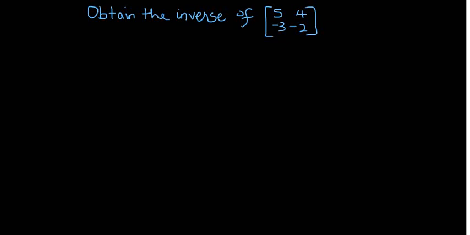Okay, that's something else. That is going into systems and linear equations. What we want to deal with today is just the inverse, right? So we're looking at this first of all. We want to get the inverse of this matrix. There are a couple of questions that I will definitely want you all to be able to answer before we actually jump into finding the inverse. So before we jump into finding the inverse, I have a question. How do we know whether or not a matrix will have an inverse? What are some of the things that we need to consider in order for a matrix to have an inverse?